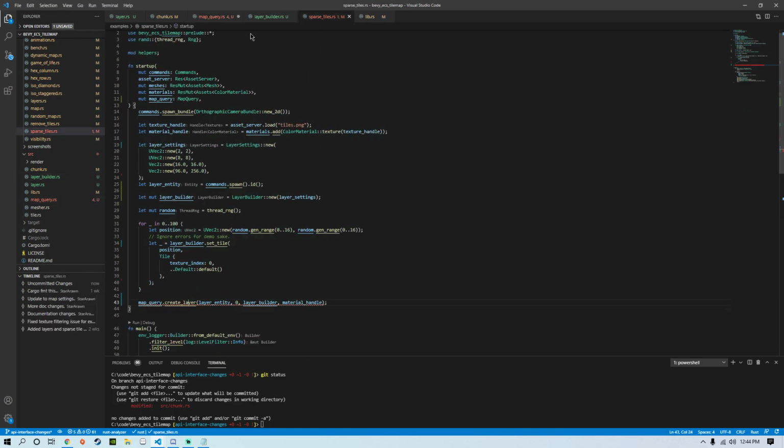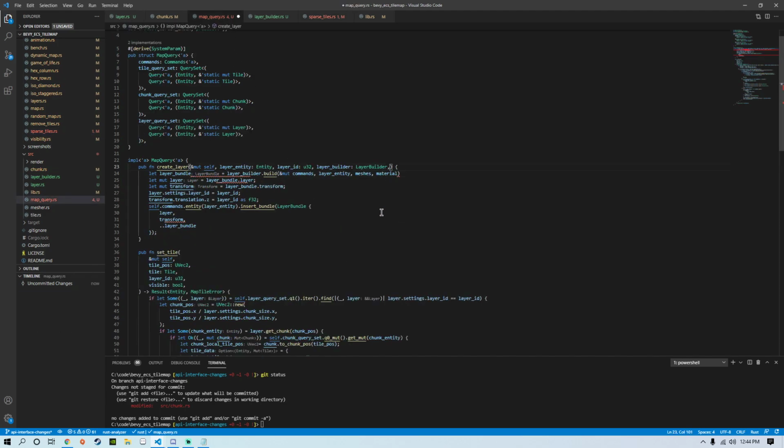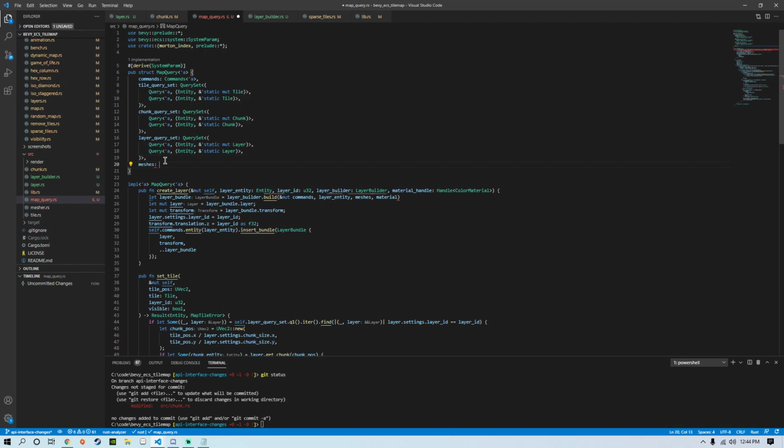We just need the material here. And meshes, we will just bring in from self. It says res mute assets mesh. I think that's right.